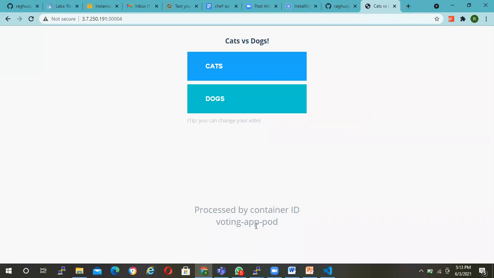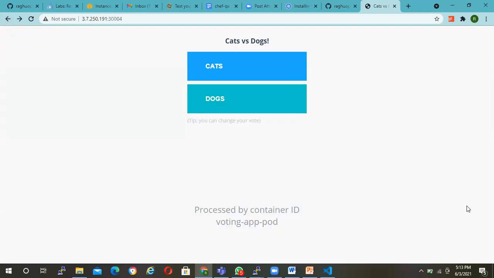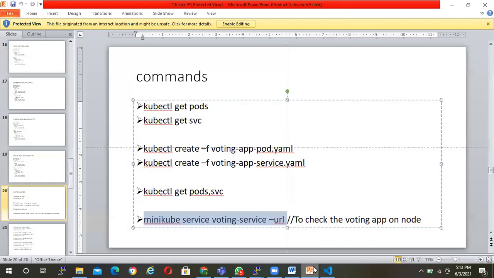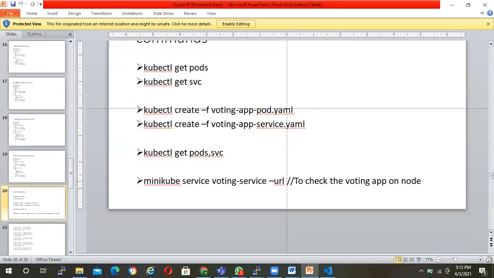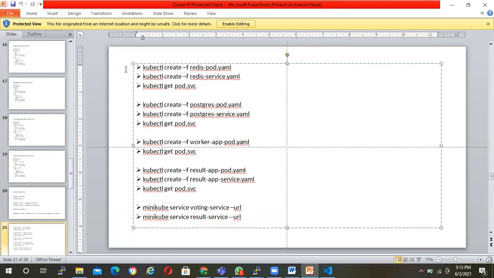So we can also see which pod it is listening on. Let's say cat. Okay, we did not complete the remaining part. That is only what is helping it show the application there. Now go ahead and create the remaining one.